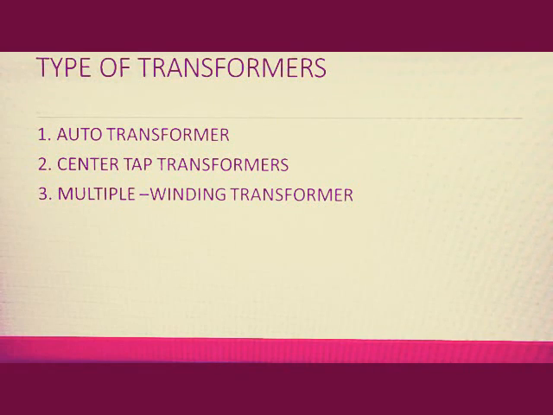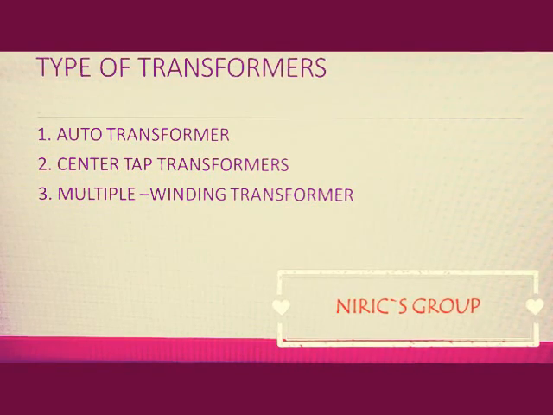Center tap transformers are simply defined as transformers with a tap in the center of the secondary winding. This tap, or additional connection in the middle of the winding, can be used with or insert other types of connection at the end of the winding. Multiple winding transformers have more than one winding on a common core. They are used to operate on or provide different operating voltages.